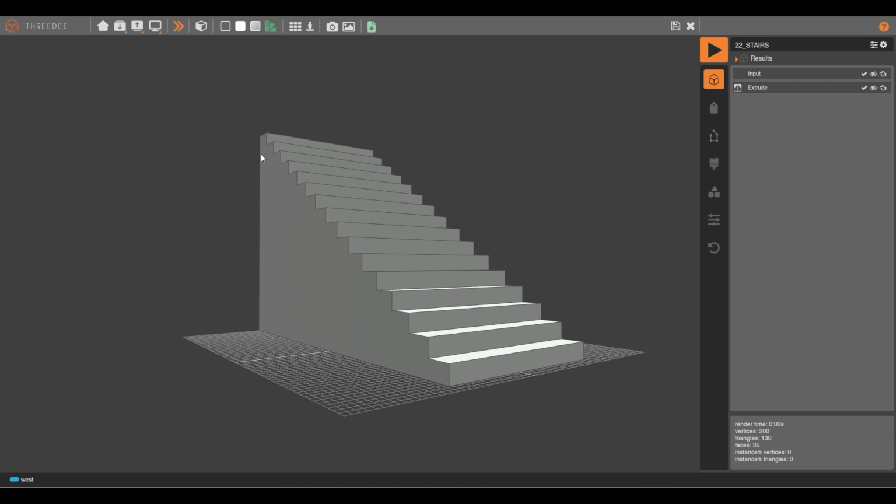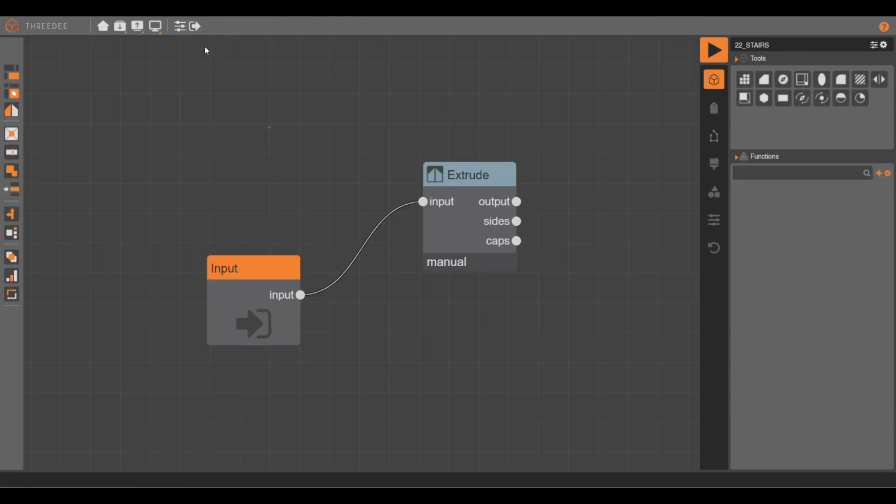First of all, we have to calculate the angle of elevation of the stairs.